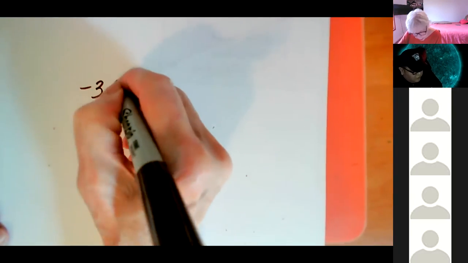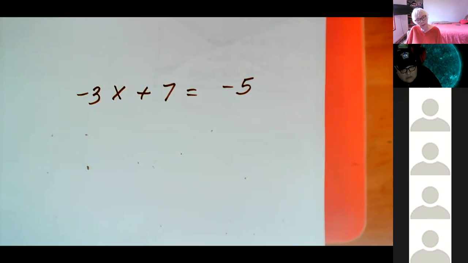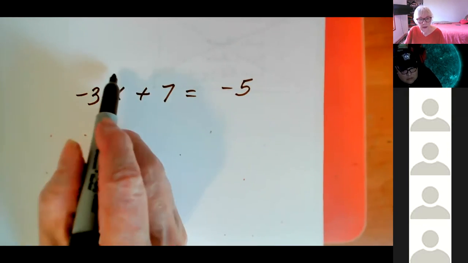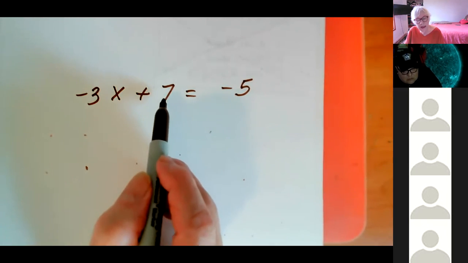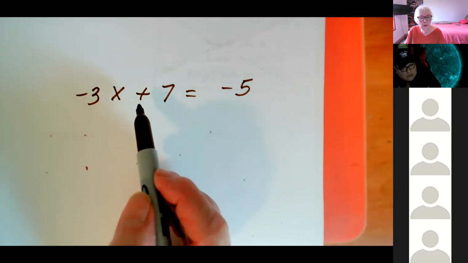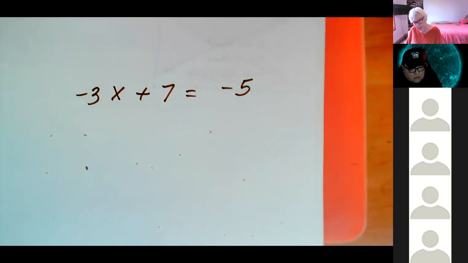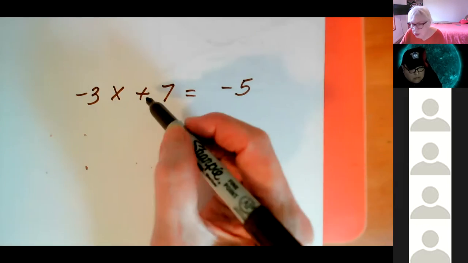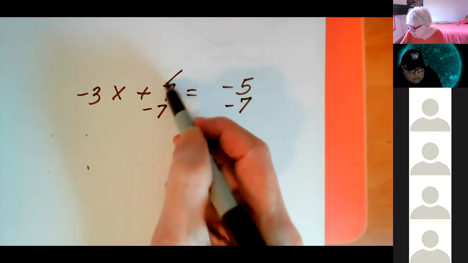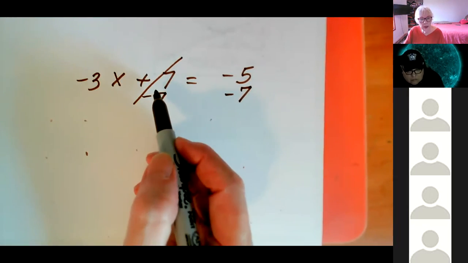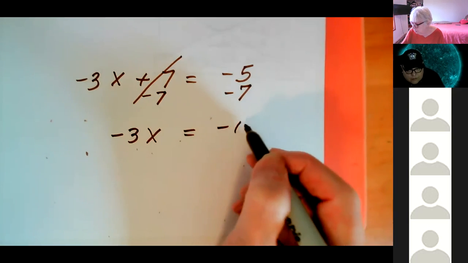We have -3x plus 7 is -5. This is a two-step problem. First of all, this is a term and that's a term. And this is an x term, that's a plain number, they don't add. And so this is the two-step problem. So what number do we move first? 7. So because it's plus, I'm going to go -7, -7. The plus 7 and the -7 go to 0, and I'm left with this term, -3x equals -12.